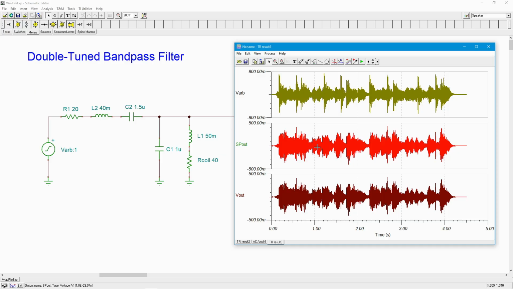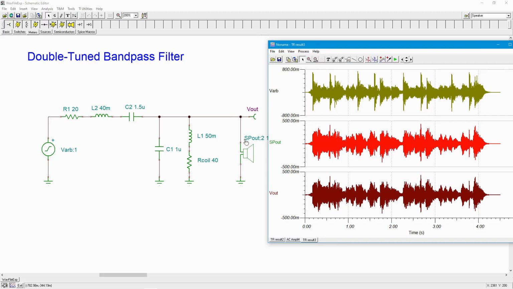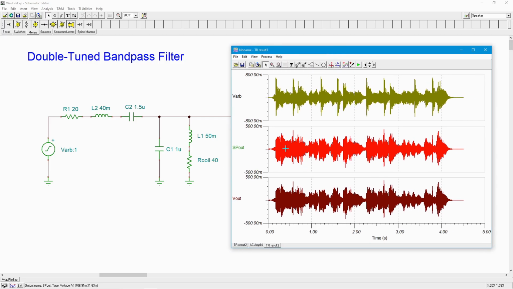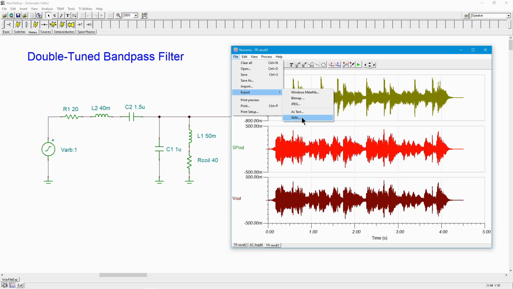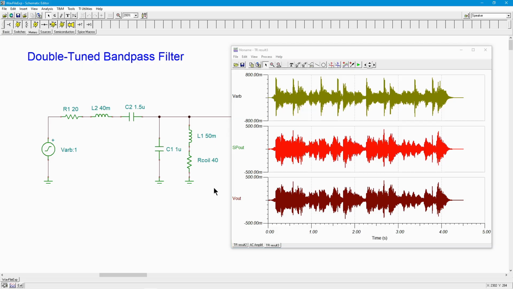Now, to export, in this case we can export SP out because the loudspeaker is there. So I'll go up to File, hit export, select Wave. Now a standard file chooser is going to open up, go to the directory, give it the name, and so on and so forth, and you're done. This will save as a 16-bit wave file. Whatever the sample rate was that you put on the arbitrary input, that's what you're going to get at the output. I think that's kind of cool.